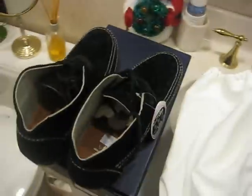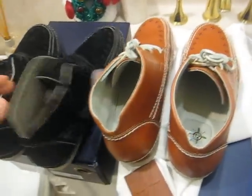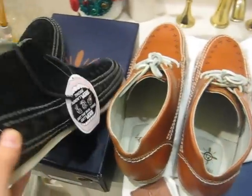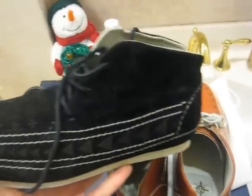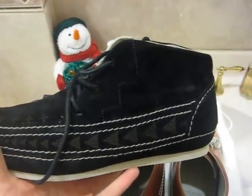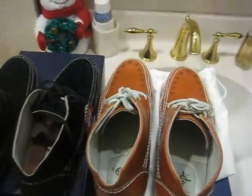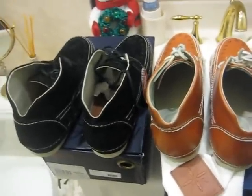So anyhow, the next portion of this video is just going to show you what they look like on your feet with jeans. This way, you'll be able to figure out maybe what color you want to get. Like I said, these are the old ones, the 09s. These are the 2010, 2011. They came back out last year, early this year, with this colorway, a gray colorway, like a white cream, and a tan suede. So maybe when you see the video with both shoes, you'll make a decision like that. Anyhow, let me jump to the next portion of the video.